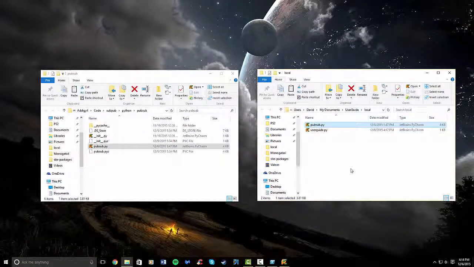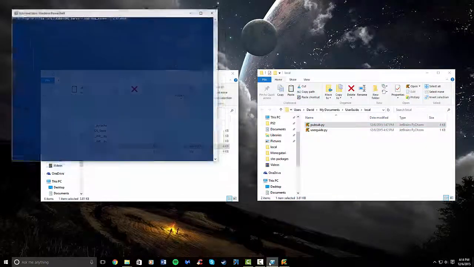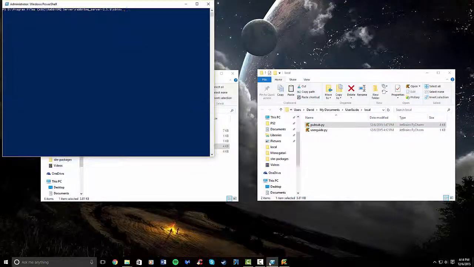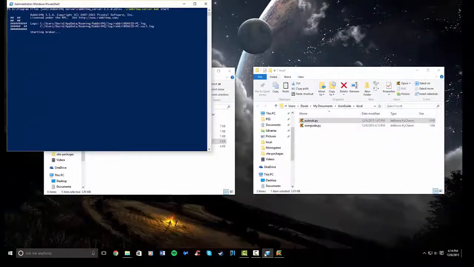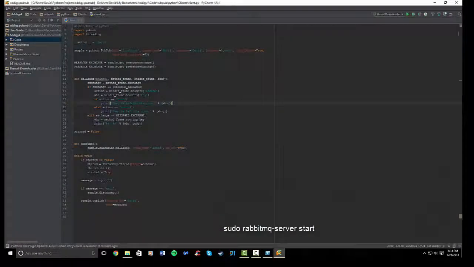Next, we start up the RabbitMQ server on Windows and Mac OS X by navigating to the installation location using the command line or terminal, going to the sbin, and running rabbitmq-server.bat or rabbitmq-server.sh to start. Please note that on Ubuntu and Debian systems, upon installation, a user must simply enter the following command in their terminals.